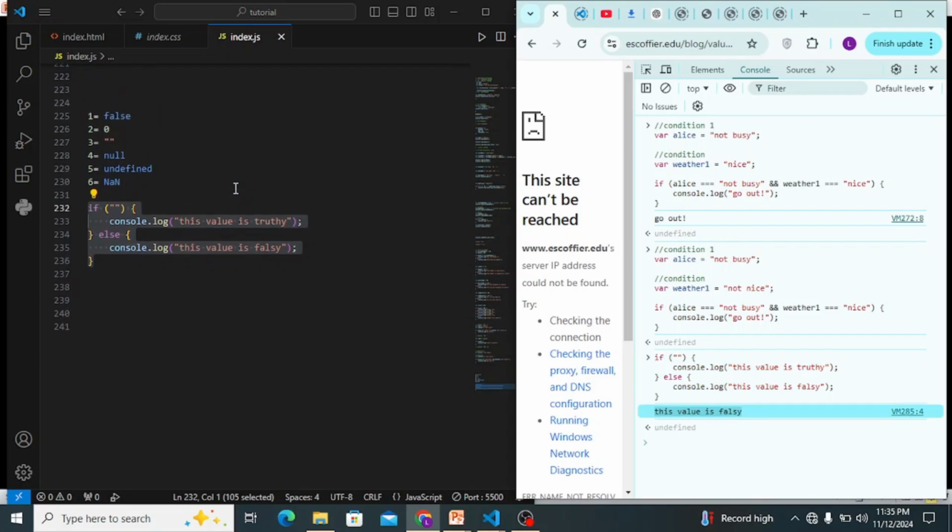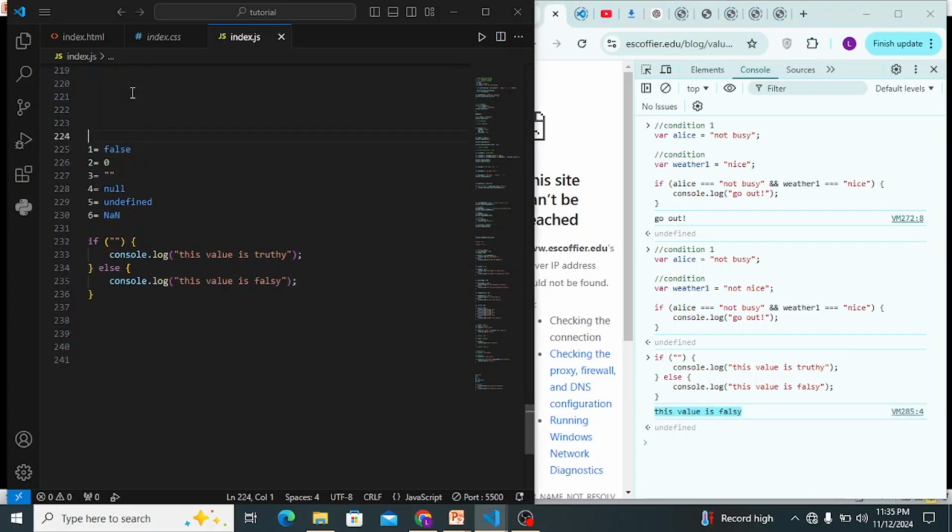And now let's talk about truthy values. Everything I did here is what I call falsy; they are all falsy values. Now let's talk about truthy values. A truthy value to start with is any value that is not one of these 6 falsy values. You get? Any value that is not among these six falsy values is called a truthy value. So any value you have that is not in this list is a truthy value.